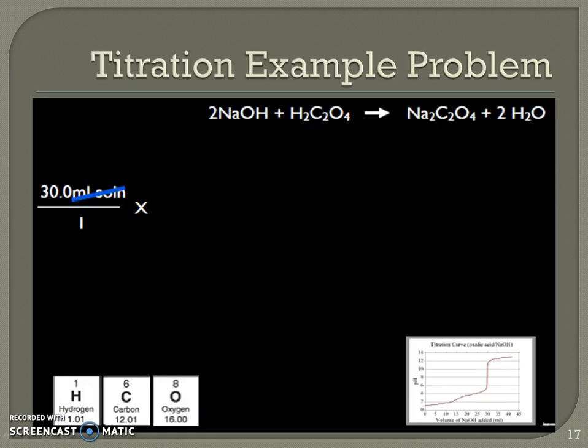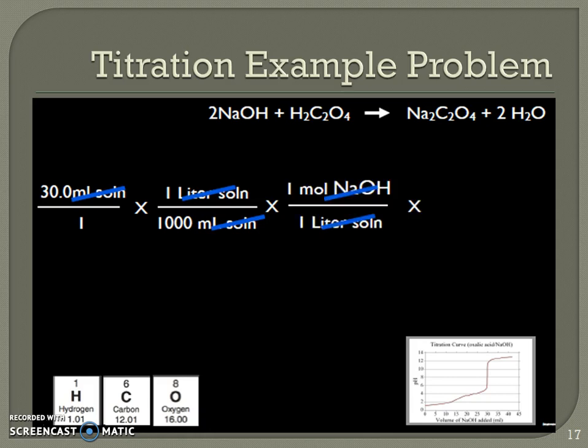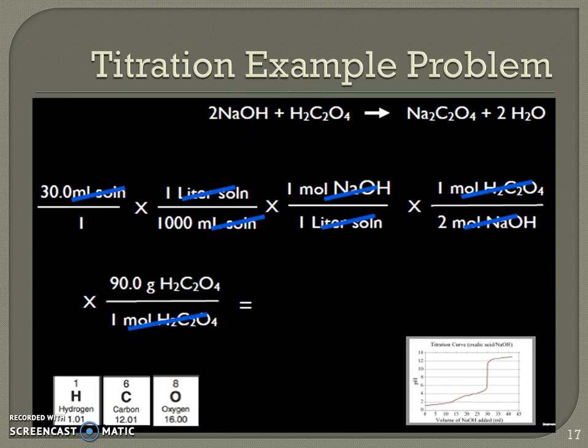So again, he gave you a titration problem. We went from milliliters of solution to liters of solution so that we can use the molarity, the 1 mole per liter, the molarity of that NaOH. And then we use the molar coefficients of the reaction for the 1-to-2 ratio of the acid and base there. Then if you want to know how many grams of that acid you have, you would use the formula mass and get the answer.